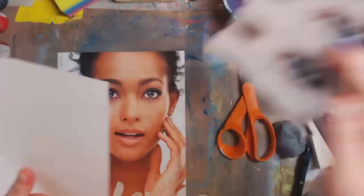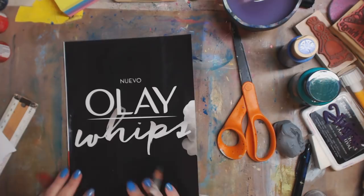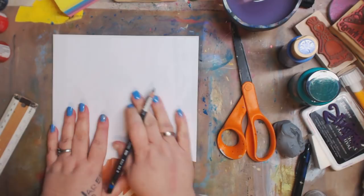I take this and I turn it over. Now, I have a light box, but I know a lot of you do not have a light box. What you can do is go to your window, any window, tape her on the window, put your paper over, tape it, and then you're going to be able to see perfectly. The light's going to come through. It becomes your own light box.